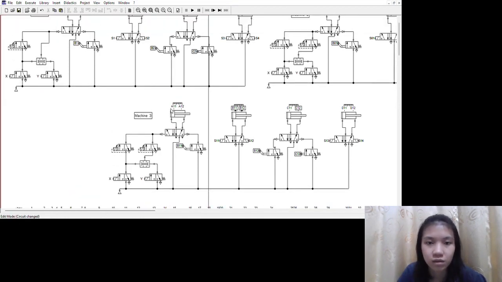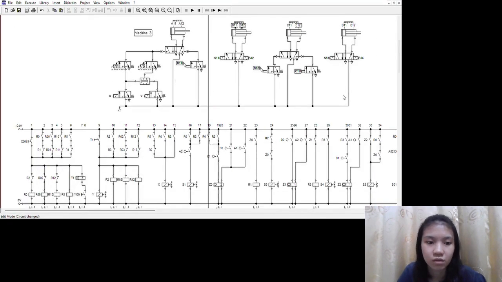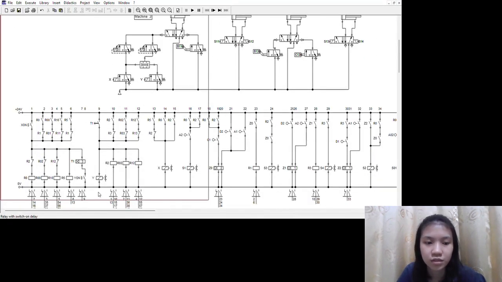Okay, and for machine 2 over here I put the timer at 0.1 second because over here we already have the 3 seconds, right? So after this timer counts down for 3 seconds, the circuit here will turn on, the timer will turn on.